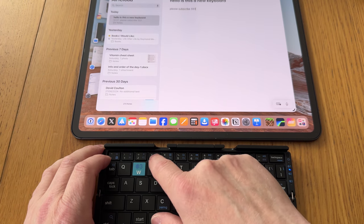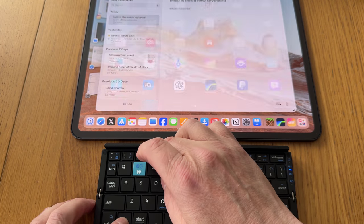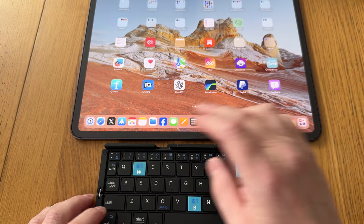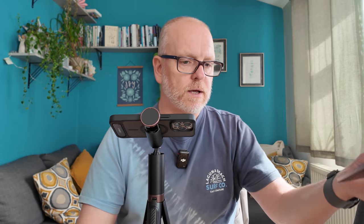Let's see — does the home button do anything? Of course you would need to press the function button. Yeah, home button. Brightness up and down. I think I bought this thinking I might use it with this phone or even my iPad mini when I'm out and about. It seems to do everything that you would need it to do — it works really well as a little, very portable sized keyboard.